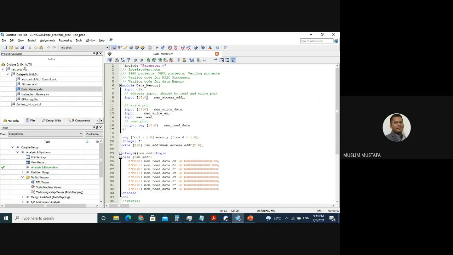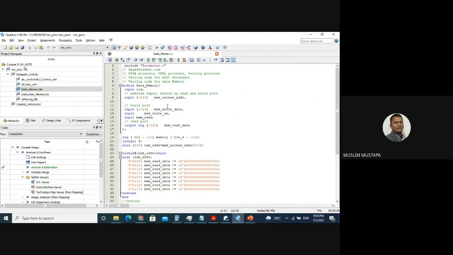The only thing you need to modify is to add some more parts here, and then change something in this line. As long as you can accommodate all the data that needs to be stored in data memory, that's okay. So you only need to modify this part, and there is no connection that you need to modify.